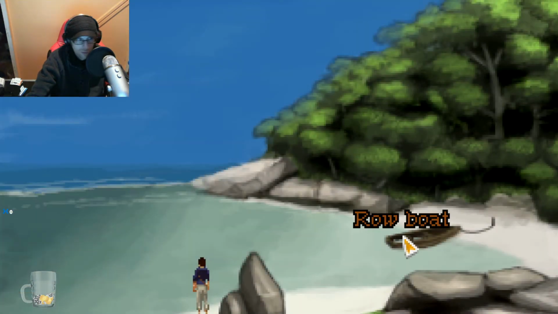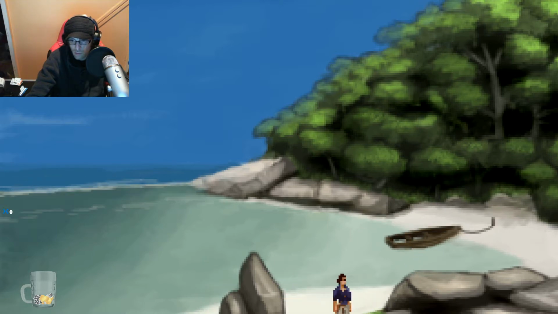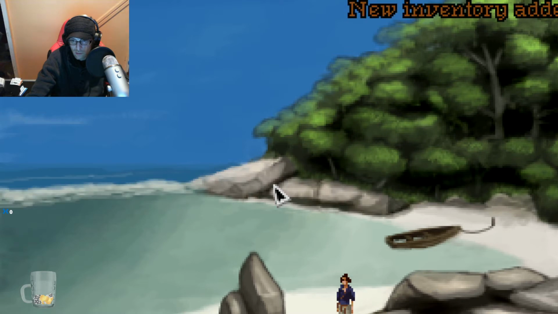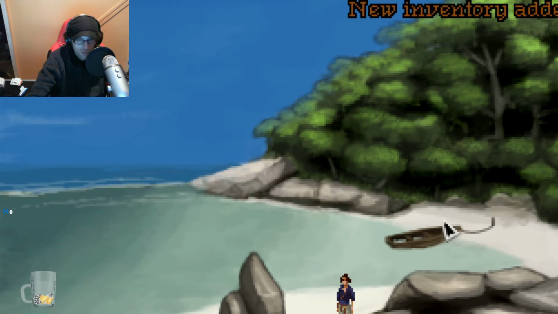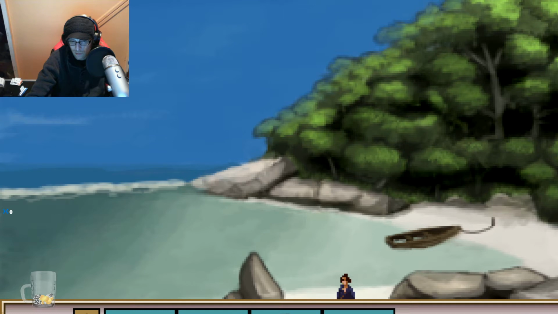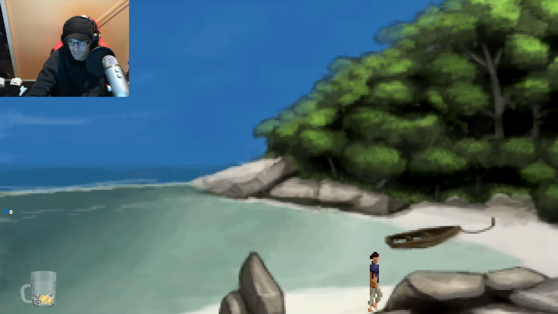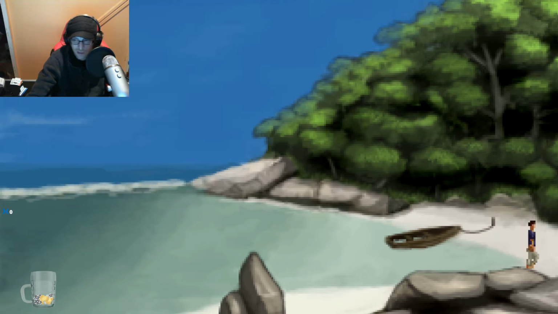We've got a boat, a rowing boat just there. Oh, there's some moss that we can click on. So we'll collect that, I guess. I mean, I assume it makes some sense. Maybe we can cut that rope and then take it? Maybe we need that, I don't know.